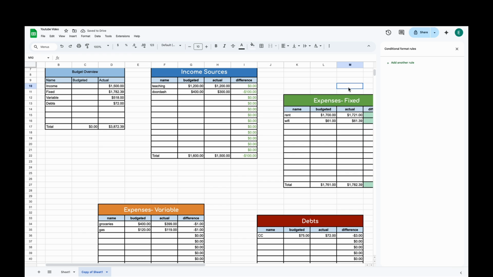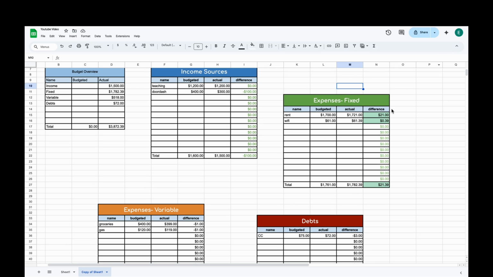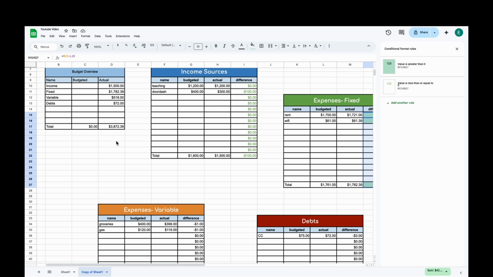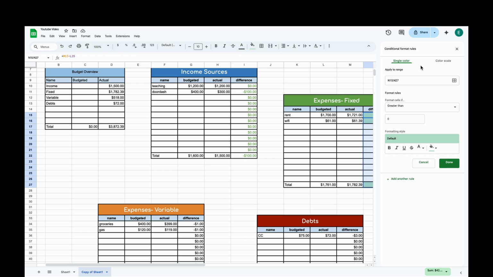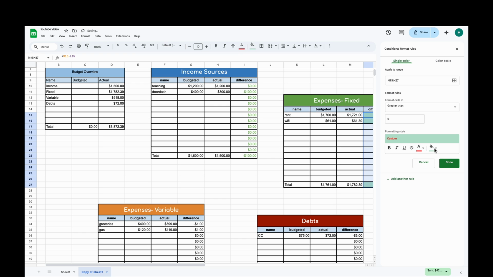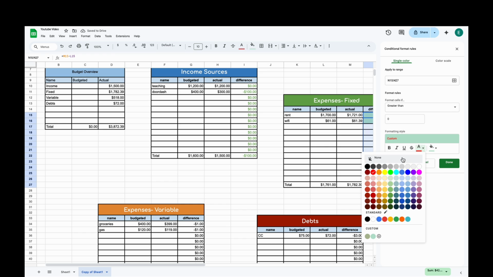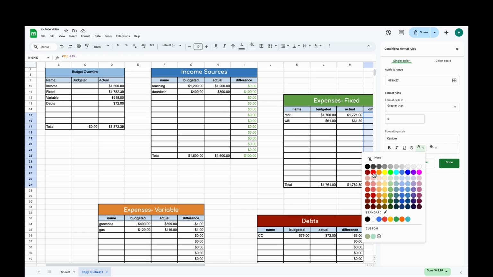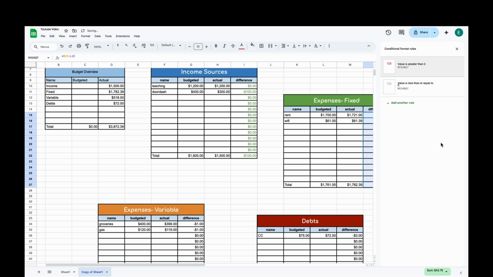Cool. So you can actually see here, I made the mistake of keeping the box green, or the space green, instead of the text. So I'm just going to go back into my conditional formatting, choose the box that is highlighted all green, and change the text to be red if it's greater than 0. Okay, so change that to be none, and then change my text to red. There we go. And then I'm going to hit done.